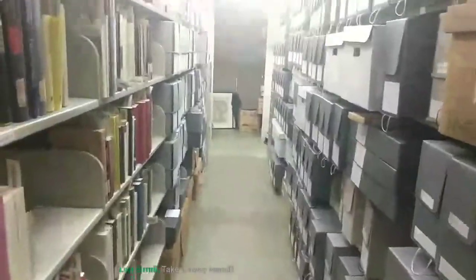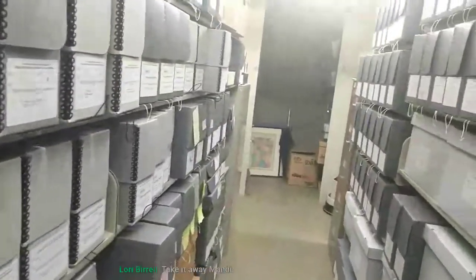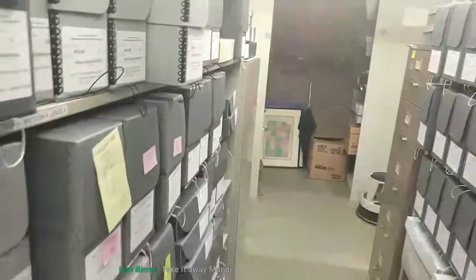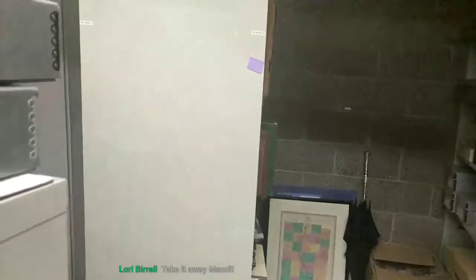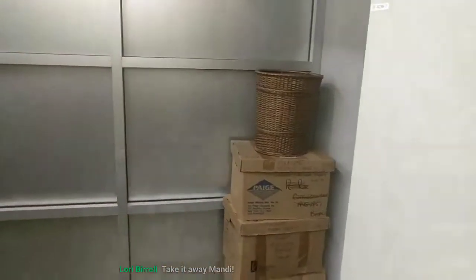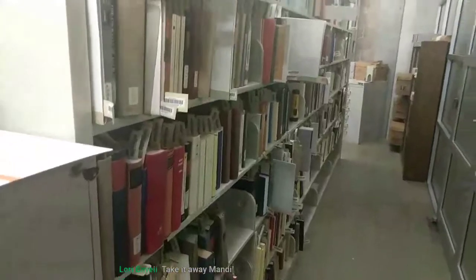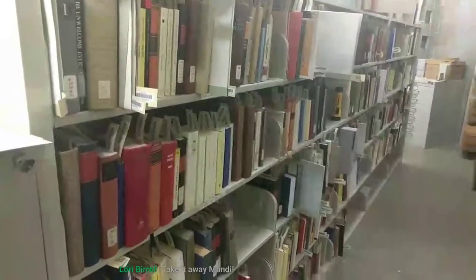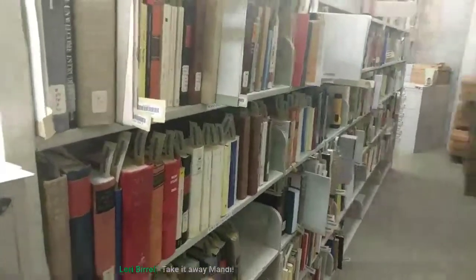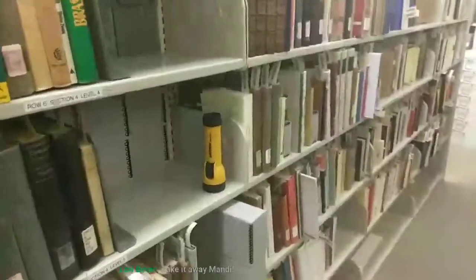Moveable furniture would be cool — it would allow for a more modular experience and allow us to expand the limits of a round room. A dedicated teaching space for special collections and archives material would be at the top of the wish list. A digital humanities workstation dedicated to exploring our digital collections would be great. Currently, we have a special listening station for our Sigurd Rascher digitized sound materials, but I would like to see more. I would also like a place for students to be able to store the materials they have in progress — a lot of the materials downstairs are there because they're being actively worked with — it would be nice to have a holding bay.